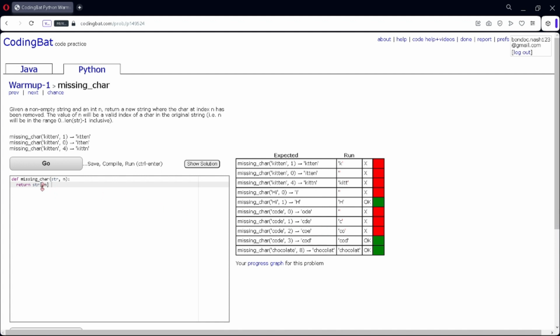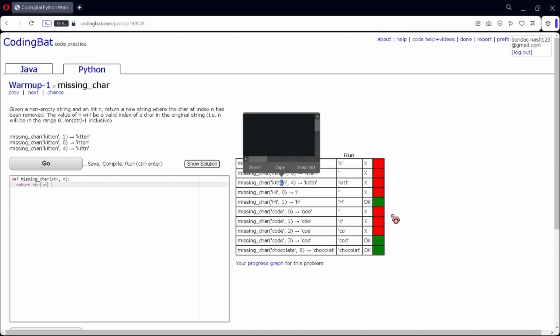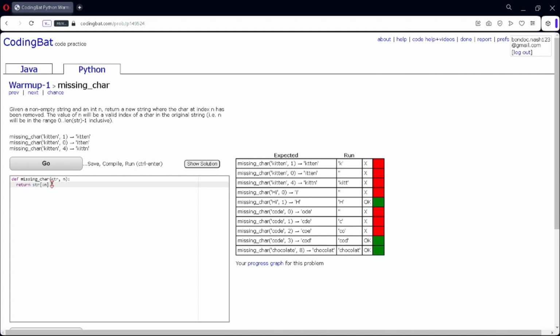Yeah, I think definitely, because we're going to start with n and then n. Return the string with the char at index n removed. Interesting. So how do I do this? I was gonna say I was gonna use a for loop, but then I was like, nah, there's no way.